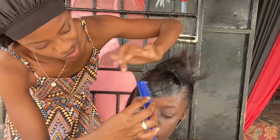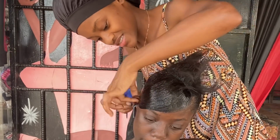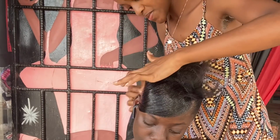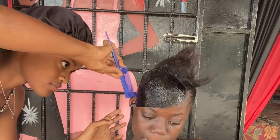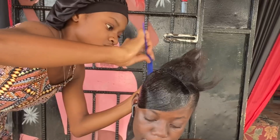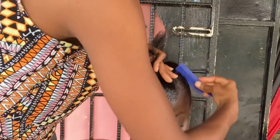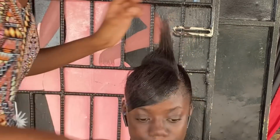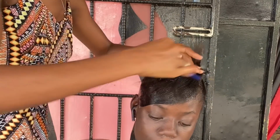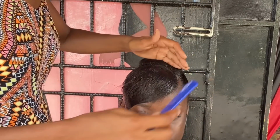Same thing, apply the glue, install the hair, and then apply the jam and sweep it to the back, and then part a small section of the client's hair using jam to cover that false hair. Now you don't want a finished look where you're actually seeing the root of the false hair and seeing where the glue is installed, so you want to always install the hair in the sweep and use the client's hair in each section to cover.